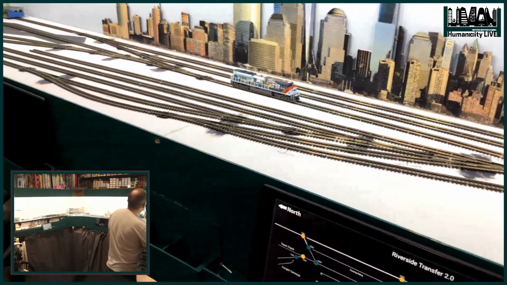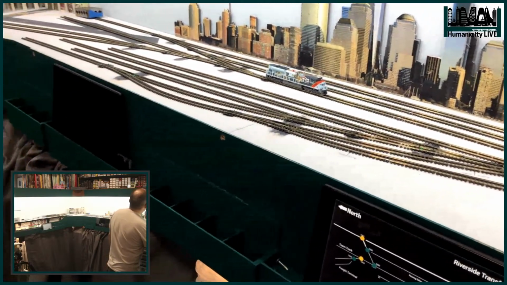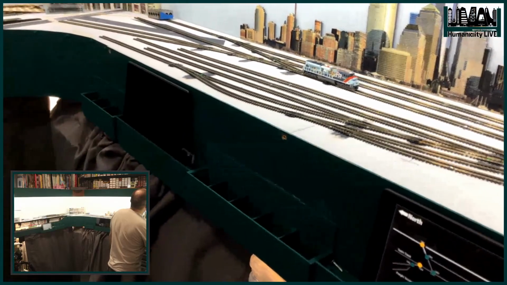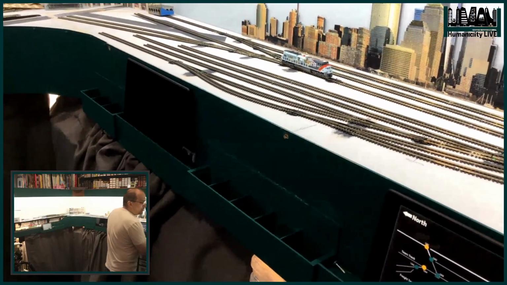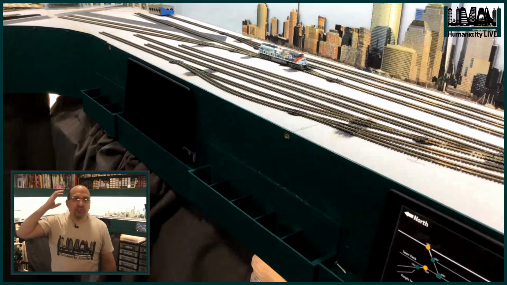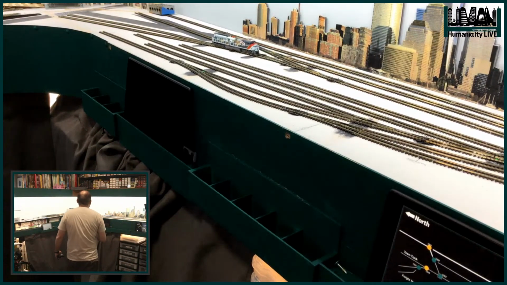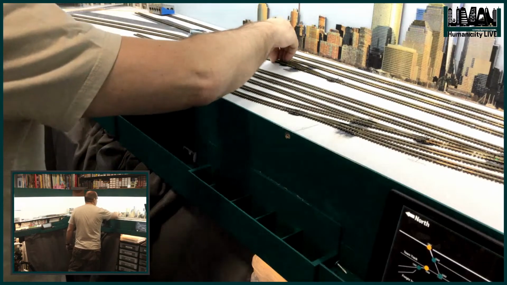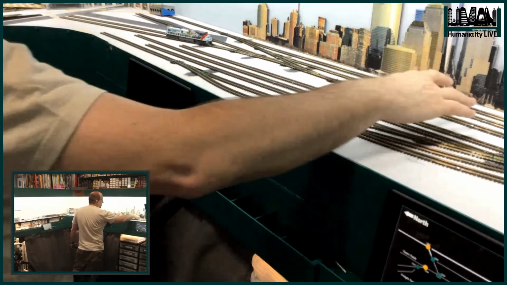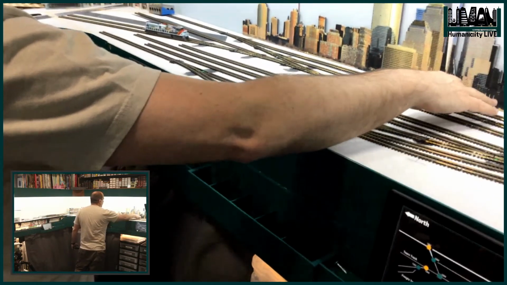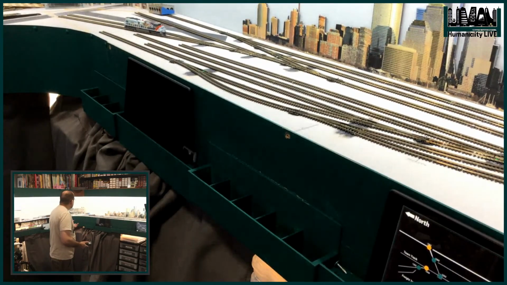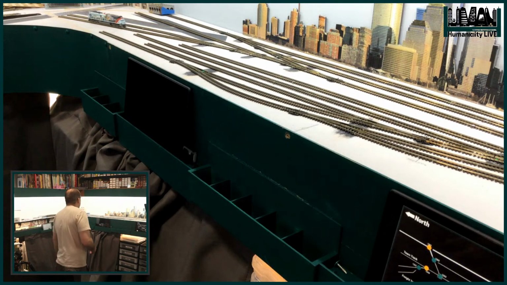The colors kind of help me figure out where I'm going. Some of this track is glued down, some is not. Where the switches are, they're glued down, but the long runs of track are not glued down yet, so I can still move stuff if I need to.